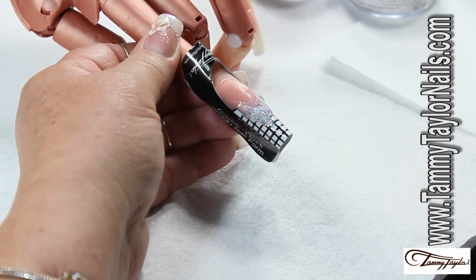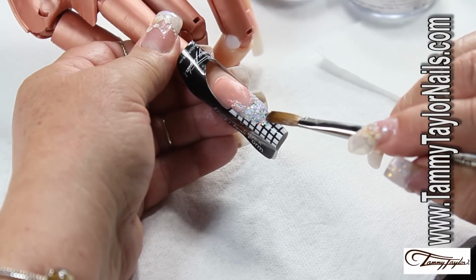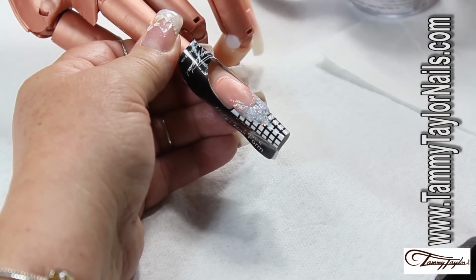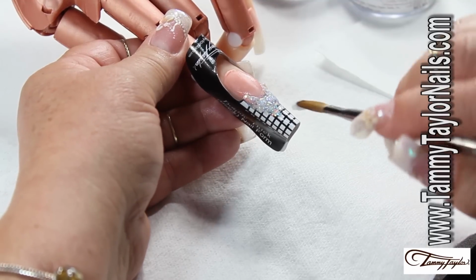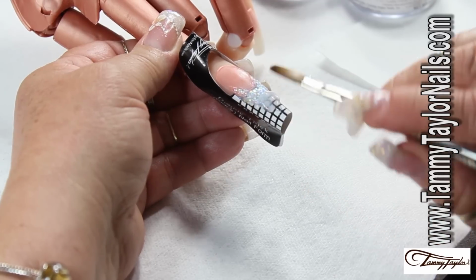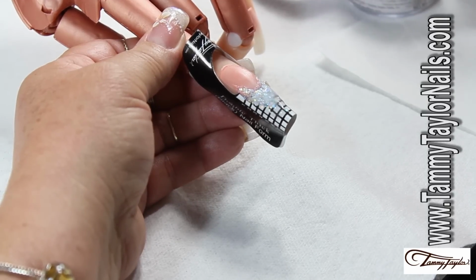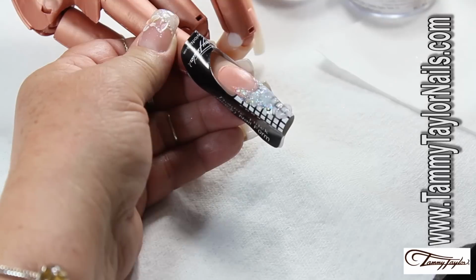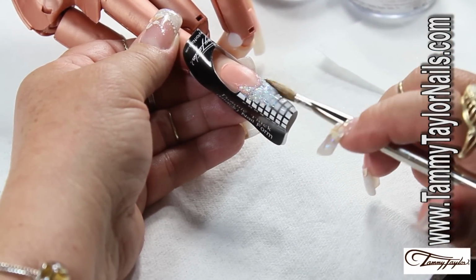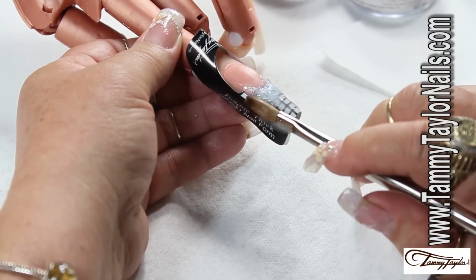From here on, the clear is all what I'm going to be using, nothing else. If you want to work this a little bit shorter, you can do it a little bit shorter. But this is perfect. I'm going to take my ball of clear, and I'm going to apply it right on the side, just finishing the tip of the nail. Again, another one. Don't make it too thick, because you're going to be giving the shape of the eyes later on. So this is just a base. There we go. I got my nail right there.